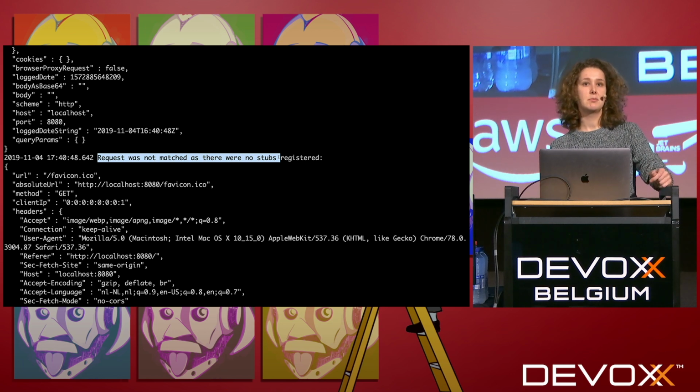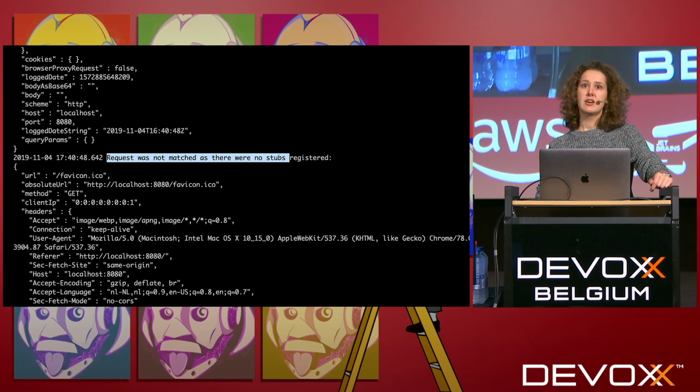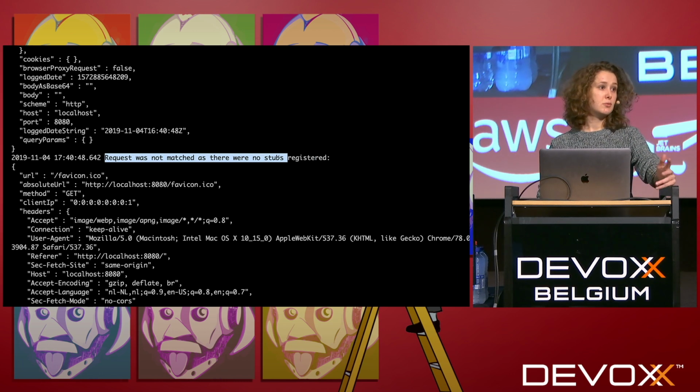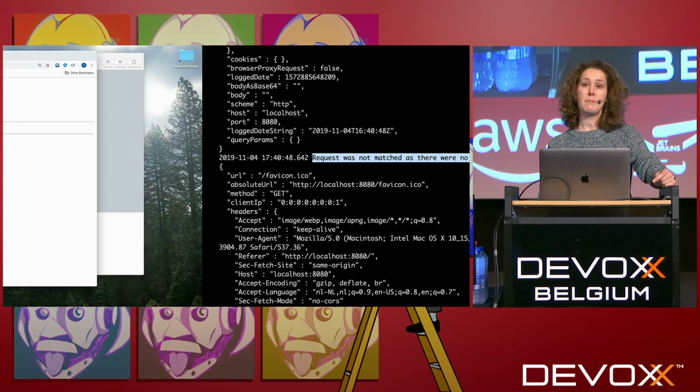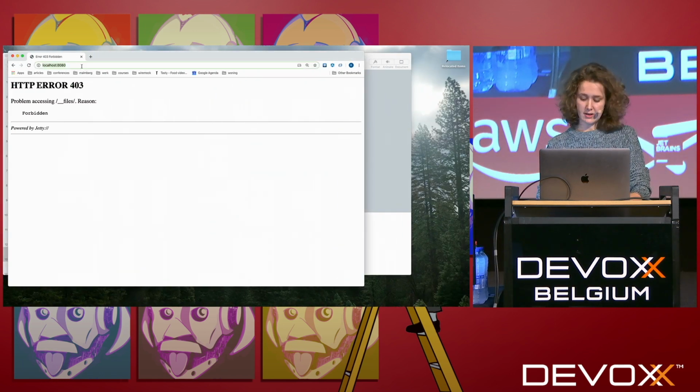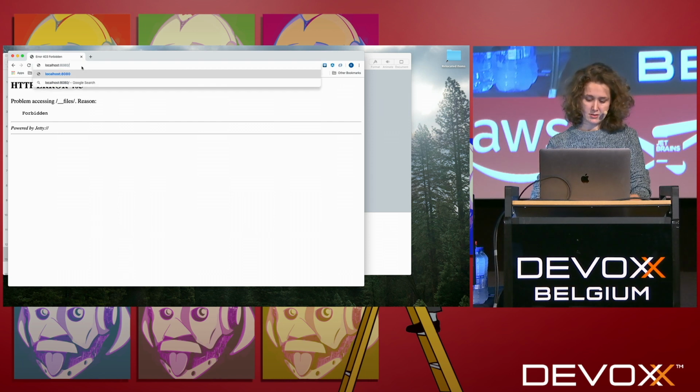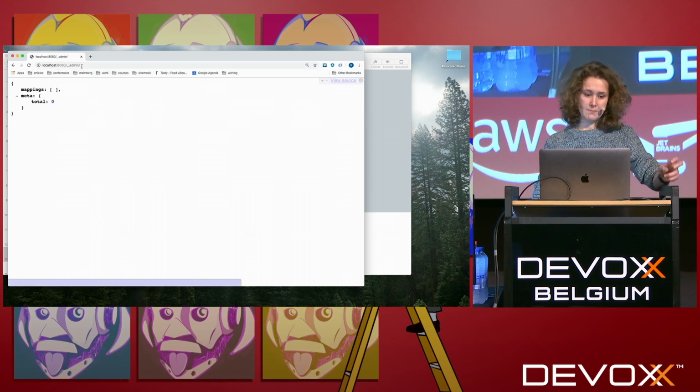As I stated before, these are the canned answers that we need. And if you have totally forgotten what stubs or mappings you had registered, there's a nice way to ask that. It is /__admin. And you can see that no mappings were registered right now.